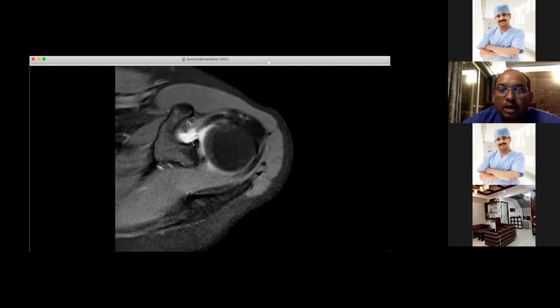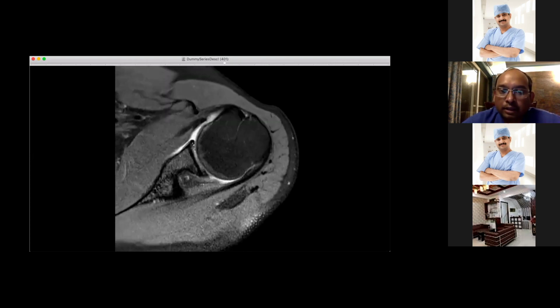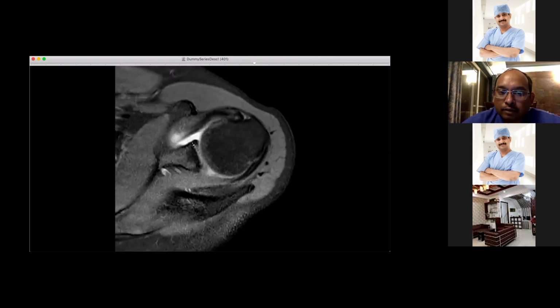I think everyone can well appreciate the difference between the normal labrum and this area of abnormal labrum, right? So in the coronal and axial, we have assessed all the 4 tendons. We have assessed the biceps tendon. We have seen the glenohumeral joint, acromioclavicular joint. We have seen the subcoracoid and the subacromial spaces. We can also see the deltoid as a whole. We can see whether the bulk is normal or not, the signal is normal or not. Along with that, we also see the joint effusion and synovitis.